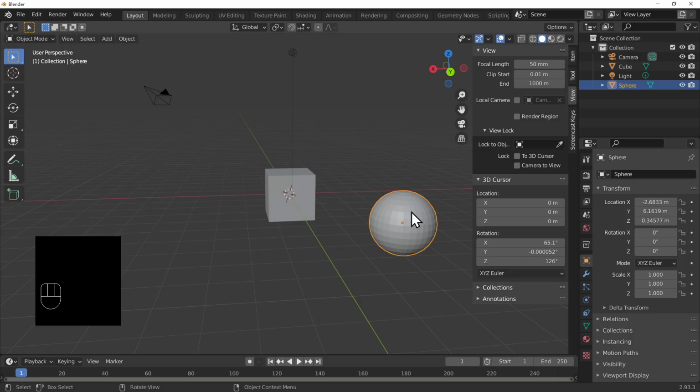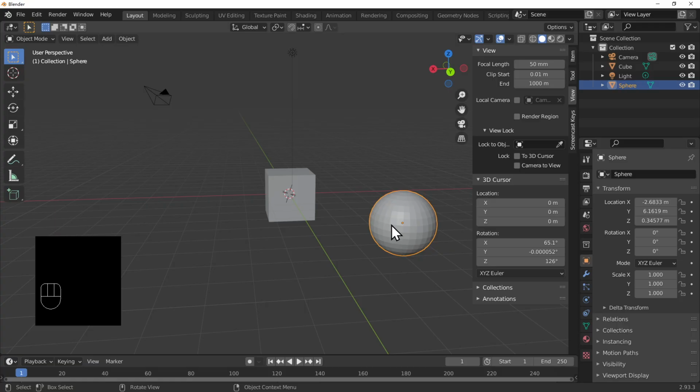So don't forget to change that to select box, and you can select the object, which is called the sphere object. Of course you can change the surface of that, and you can change, say, the location of that, and the scale of that. Okay, so we'll discuss that later.